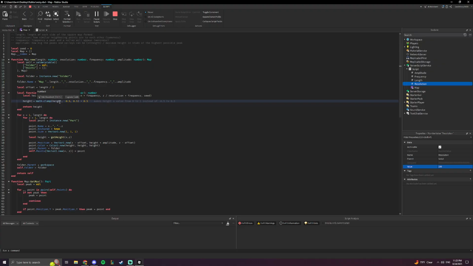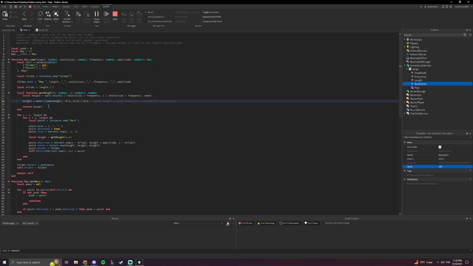To keep it in that range, and we actually want to make the range 0 to 1, we're going to clamp it in this range and then add 0.5.